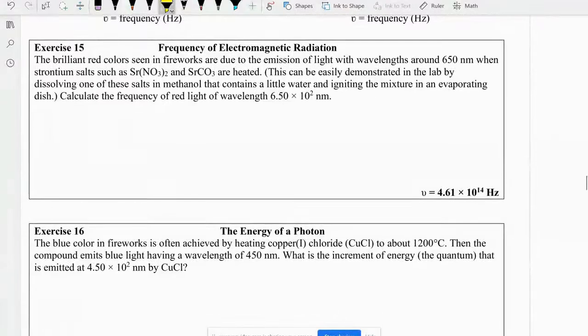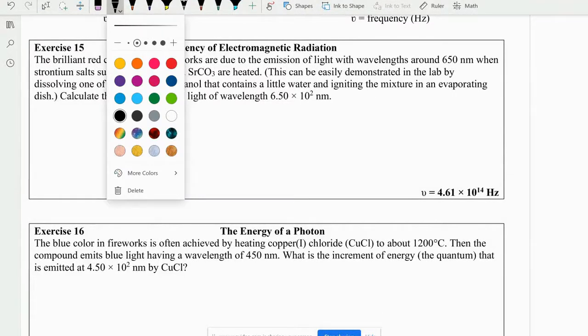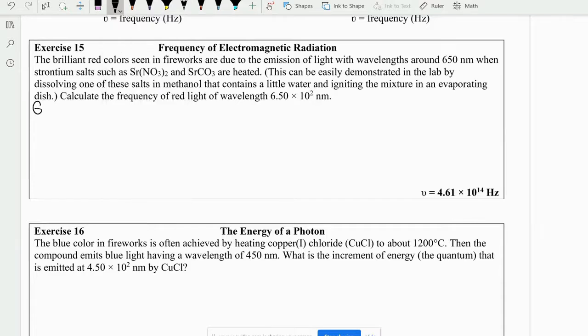So let's go ahead and jump into exercise 15. And the first thing we're going to do is follow the GUESS method on all of these types of problems, you guys. And the GUESS method is basically where you read the problem and determine what you've been given. So I'm going to make a little area over here called my givens, like the things that the problem gave me. And then from that, I hopefully can decide what my unknown is. When I know what my unknown is and what I'm trying to solve for, I can then determine what equations I'm going to use, substitute, and then solve. So the GUESS method.